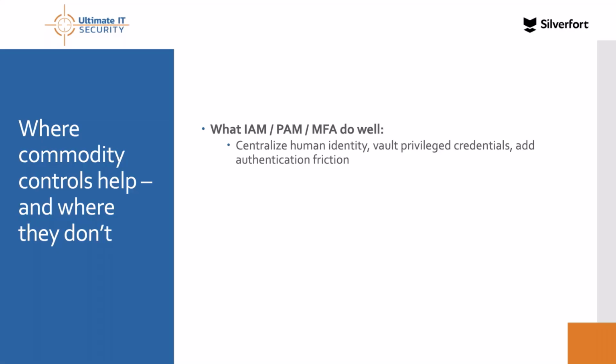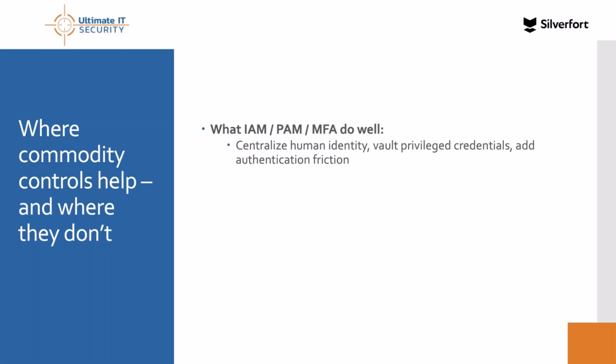We do have vaulted privileged credentials that are then made available based on access rules and process and so on. And then they also add authentication friction. Normally when you hear a phrase like that, you'd hear it with negative connotation. I'm seeing it as a positive statement. The authentication friction of something like, you want to gain access to a privileged account, you have to log into your PAM solution, you have to make a request, and it's going to validate the behavior that you're doing.